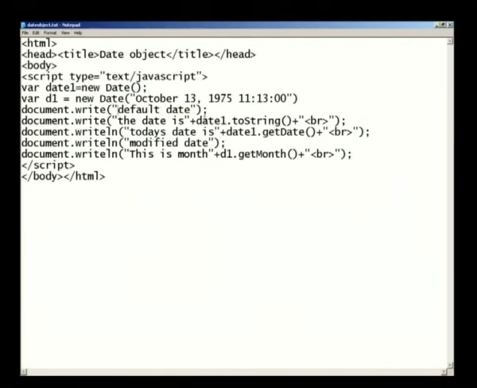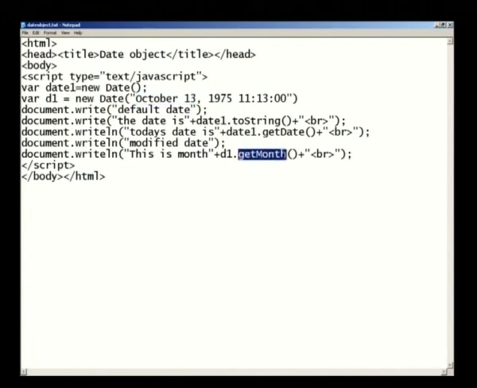For example, we are going to get the first date, that is the system date, toString. It will be presented in string format in Greenwich Coordinated Time. Since it is a number, we are going to convert that into a string. toString is a method available in the string object to print that date in string manner. Next is the modified date and its modified month. So getMonth indicates the modified month. D1 is the date which we have modified to October 13. So today's date has been modified to October 13. This is also possible. So we can reuse the date, otherwise we can modify the date.